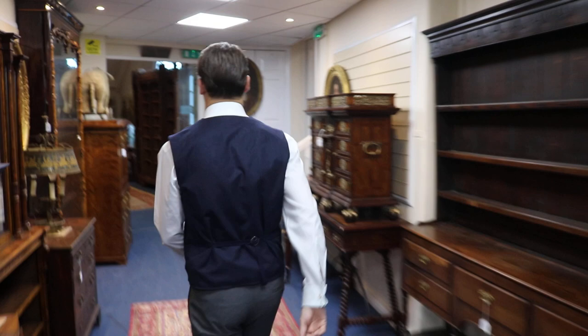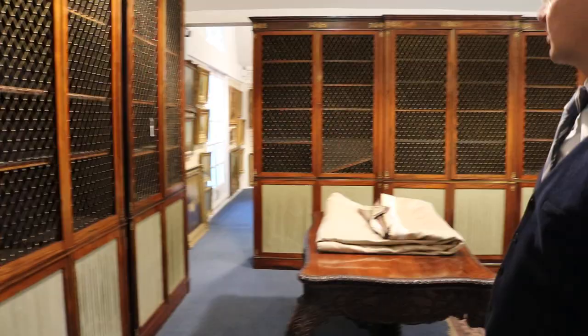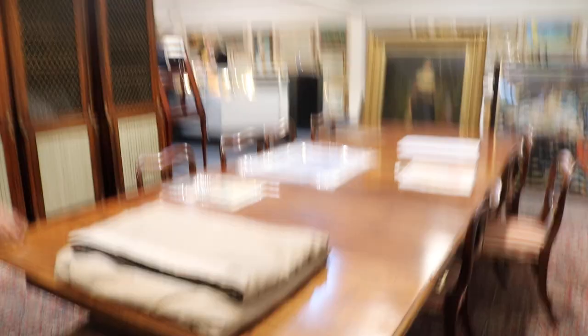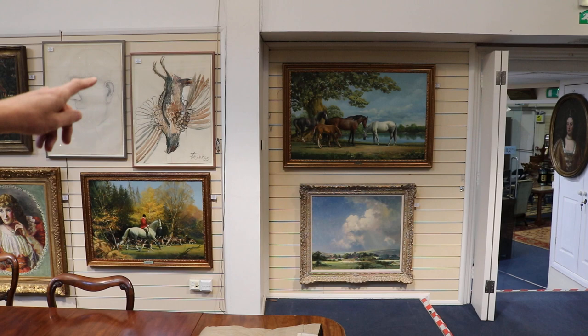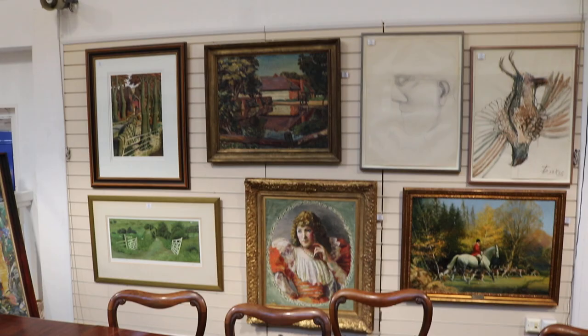Let's go round here and see what's going on in the Pitch Gallery. Well, the main thing going on in the Pitch Gallery is a huge run of bookcases - these are again from Congreve House, and really impressive. A lot of bookcases there, sort of Regency with some tweaking to them - you need a big room to put them in, mind you. Very good dining table there for the Christmas dinner. We've got some Frank Wottons - the horses there - and below it a view of Berwick. We have Elizabeth Frink, the head and the bird. We have Duncan Grant there with the Mill Pond and the portrait below.